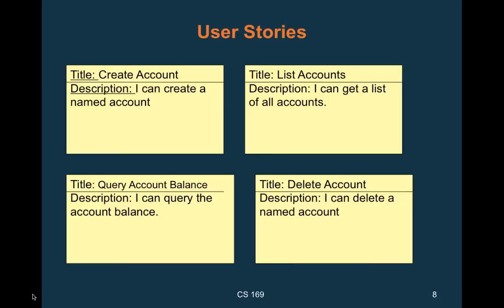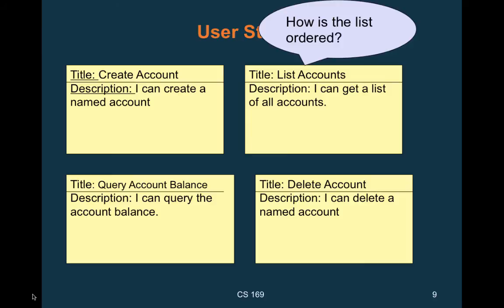And so far, all I've done is I've taken that English statement and split it into separate user stories. And I kind of copy there the English description of the user story. But this is just the beginning. One thing that you do here is you take the statements from the customer and try to force the customer to elicit more precision from the customer, because your developers will need more precision than this to actually implement it. And it helps here if you understand a little bit the user domain, let's say banking in this case, accounts, because you may ask the question, okay, you want a list of accounts.